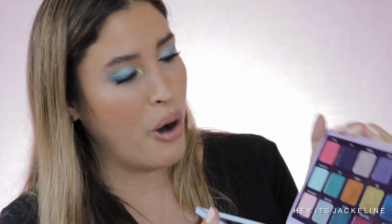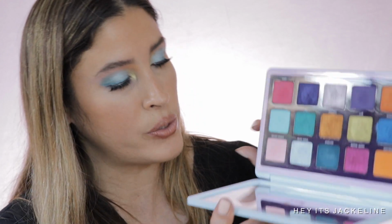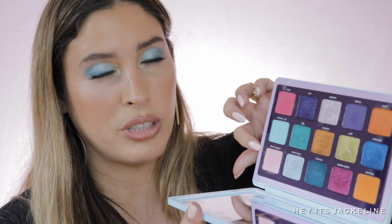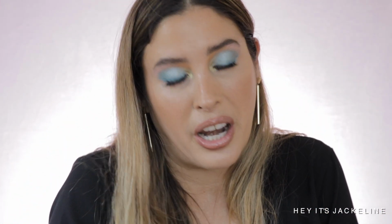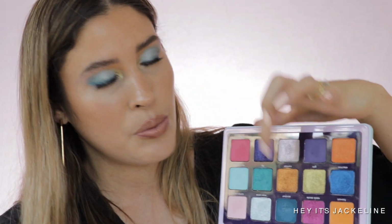If I could add more, I could have added a couple other shades, something in the purple tones, something a little more like a duochrome, taken from this shade right here. That's just something that I would have done, but other than that, no. And perhaps these two orange shades, although they look similar in the pan, one could give another, more coppery tone. Perhaps, I don't know. I'm just so in love with this palette.